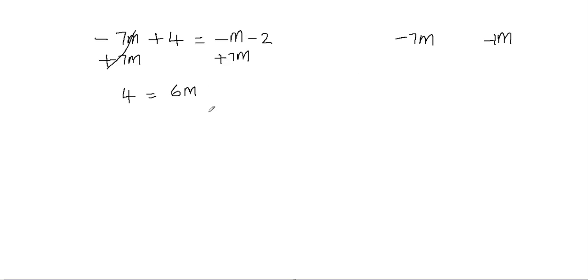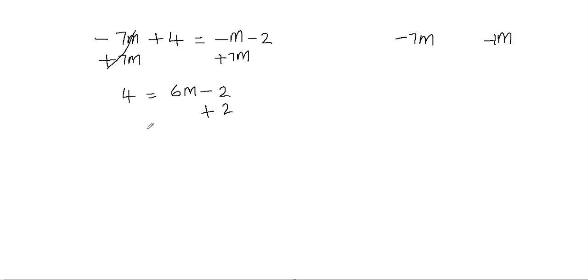So now let's see this. I simplified this: negative m plus 7m is 6m, and then this is minus 2. Now all we need to do is get this m by itself. So I need to get rid of this 6 and this 2. Always remember this is 6 times m. We first undo the addition and subtraction before we undo multiplication or division. So I'm going to leave this. First of all, I'm going to get rid of this 2. This is minus 2, so I'm going to add 2.